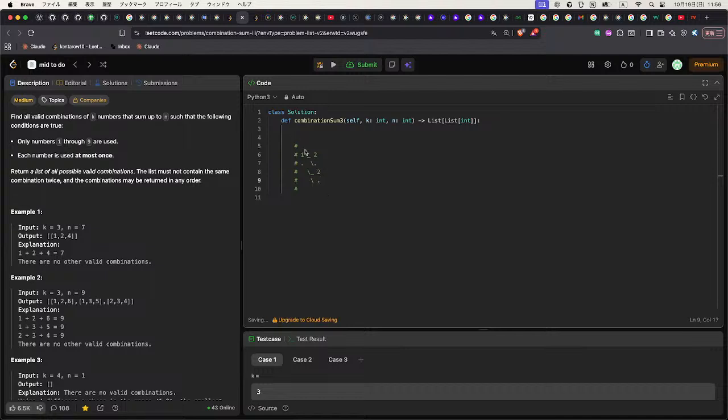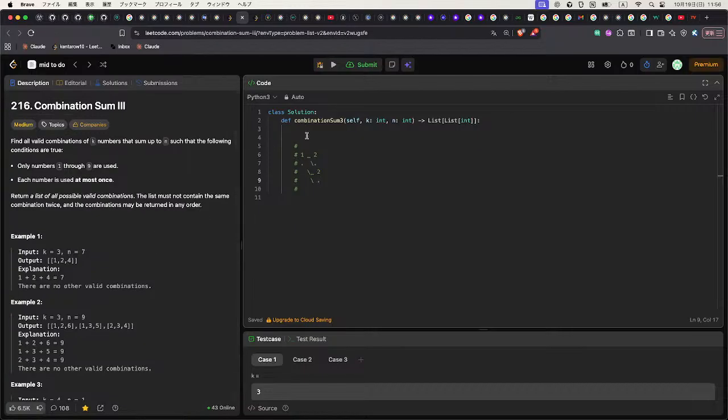The first step is to decide whether we use 1 or not. So we have 2 options, and then for each path we have 2 options, use 2 or not.